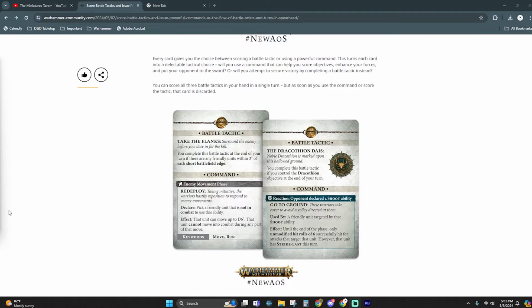So let's take a look at some examples. The first example we have is the battle tactic Take the Flanks. Surround the enemy before you close in for the kill. You complete this battle tactic at the end of your turn if there are any friendly units within 3 inches of each short battlefield edge. You're going to score that battle tactic. You're going to pick up that point.